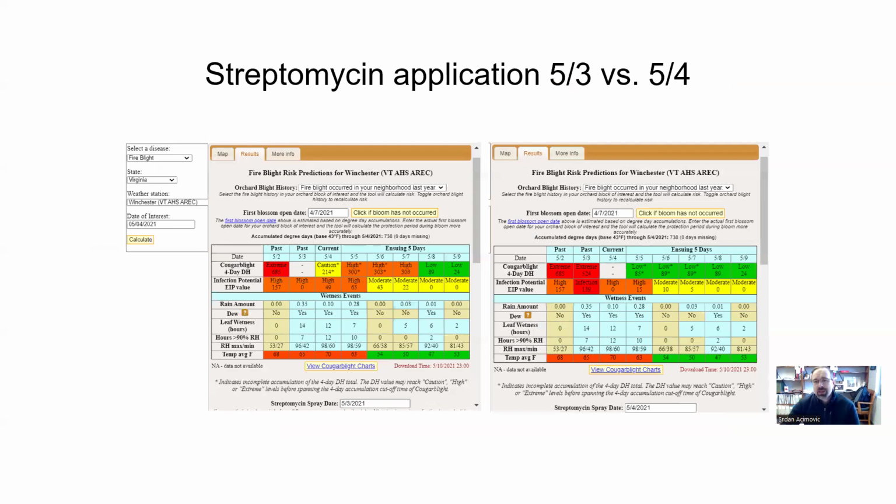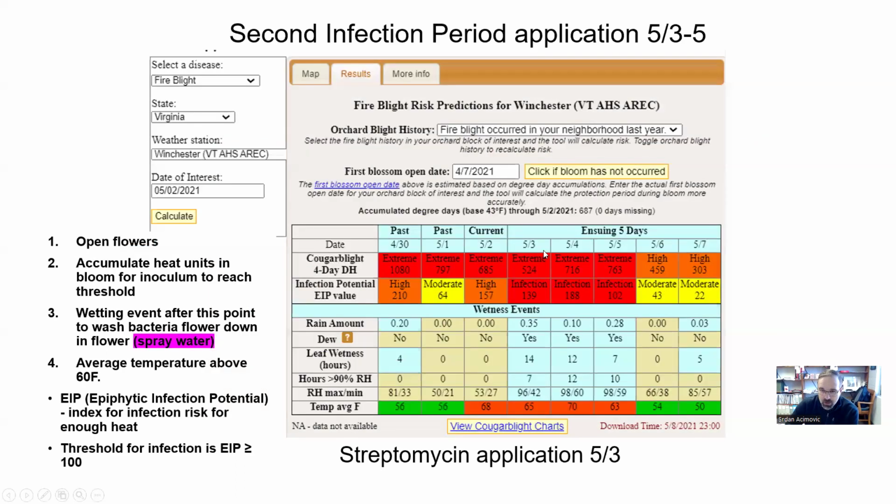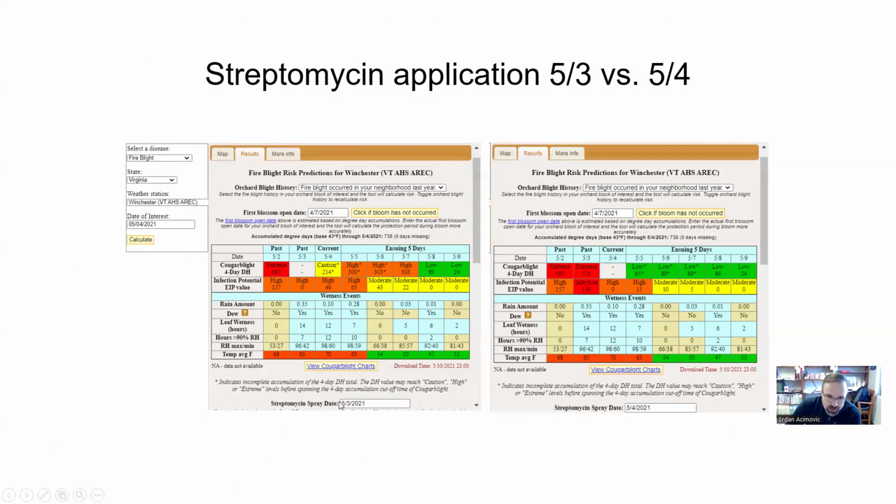I'll show you 2 cases here for 2 application times. You can see the model was predicting infection on May 3rd, 4th, and 5th. Now I put here the date of streptomycin application being May 3rd. If you apply the material on May 3rd, before the infection, you would be able to control the infections of the 4th and 5th, because the model resets and shows you how the EIP looks after you applied on May 3rd.